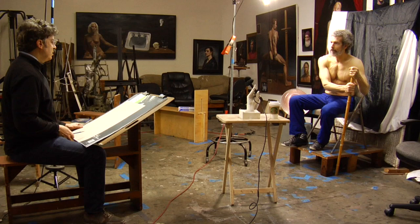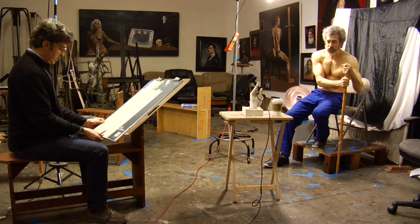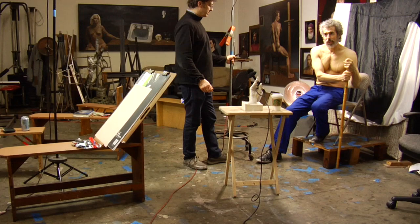Can you hang your feet off the chair? Yeah, because you're kind of bunched up. Now, an experienced model will try to have as many points of support as possible. Foot, butt, other foot, arms. Because the more places you support yourself, the less uncomfortable you'll be an hour into the pose.